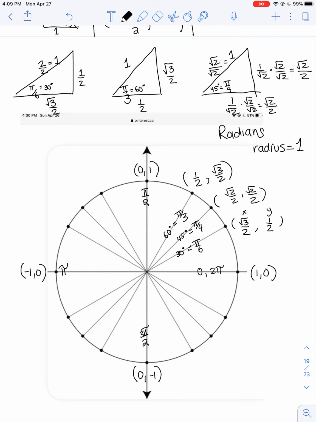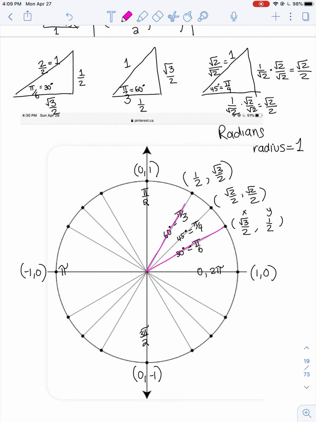So what's cool about this is now we can continue this triangle, and that's pretty much the hardest part, is doing that work right there. So if you can figure out what that looks like, then it makes the rest of the triangle easier. Okay, so when we're talking about a triangle, or when we're talking about this pi over 6, that means that this triangle is split into 6 sections.